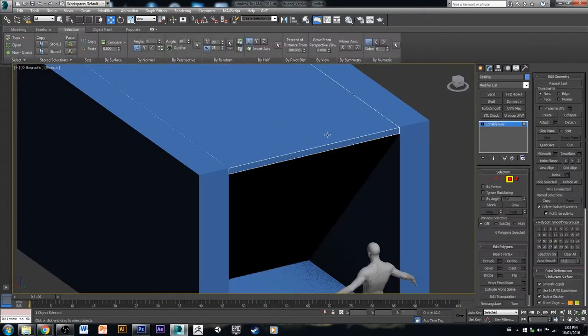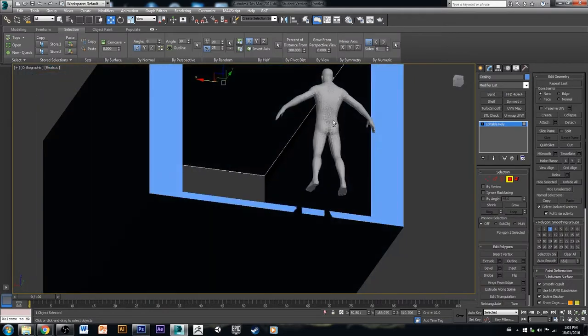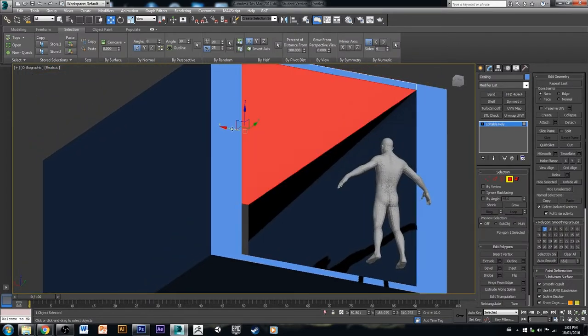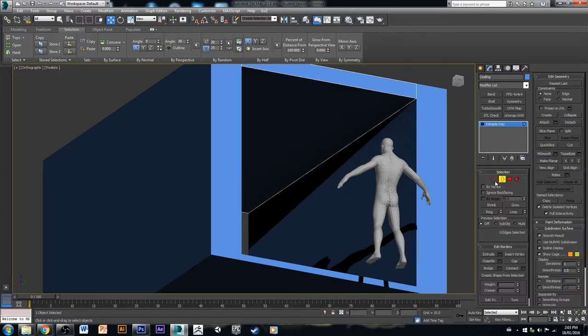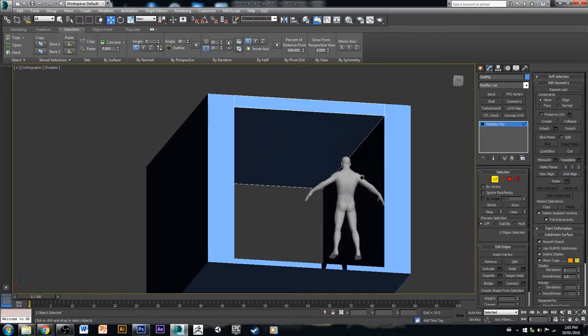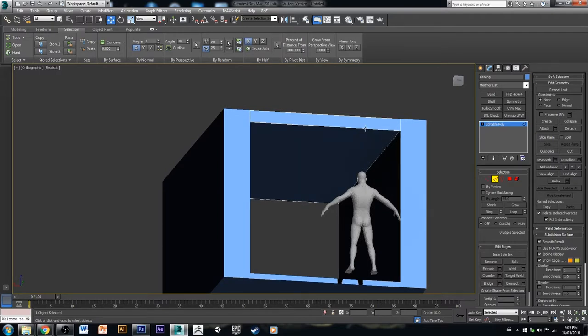So, for example, I can move this guy down a bit. Control Shift E. Nope. Add some segments.